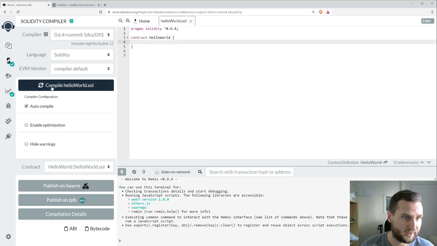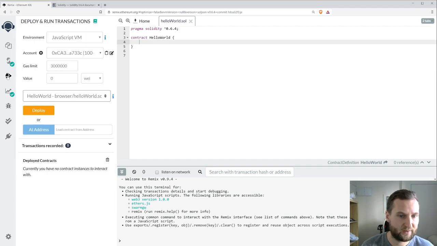Okay, so I have kind of an empty contract here. Well, it is empty. So let's go to the deploy and run transactions tab. And this button is where we can actually deploy our contract. So contracts in Ethereum, first, they must be deployed. And then secondly, you can interact with them. And so I say that you have to poke a contract. It will lie there dormant on the blockchain, or wherever it is, until something comes along and interacts with it. Usually you're looking for something, and so you have a contract address and you go and interact with it.